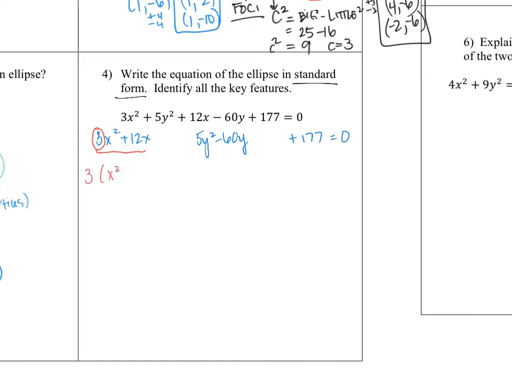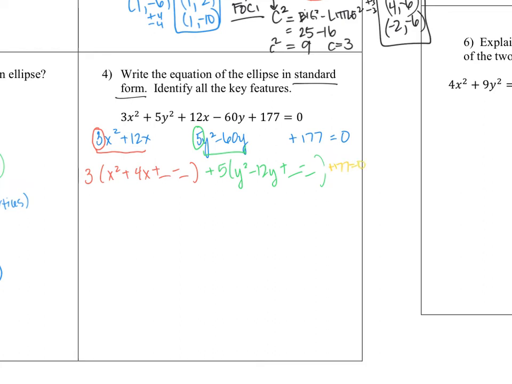So we're going to have x squared plus 4x. Then we're going to add the thing to complete the square. Make it factor into the pretty part. Same thing with the y's. They have a 5 in common. So we're going to look at taking a positive 5 out. We'll be left with y squared minus 12y. We'll add something, minus something, and then we still have 177. Do that in a different color here. 177 equal to 0, hanging out.